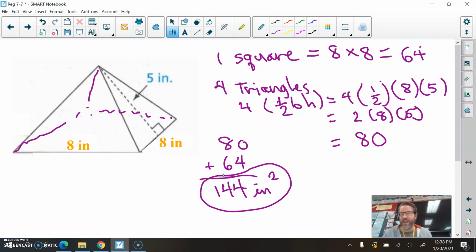Okay. Now, are you thinking that's pretty easy? It's not bad, right? Since all of those triangular faces, all four of them, are identical. So you just find the area of one of those triangles, and again, we can call that big T, and then multiply that by 4 to get the area of all four of those triangles together. But then you still have to add to that the area of the base, big B, okay?